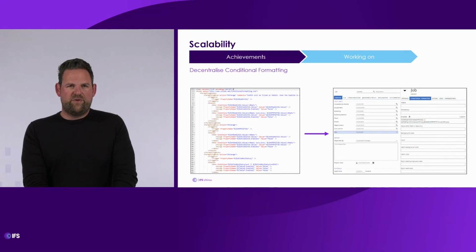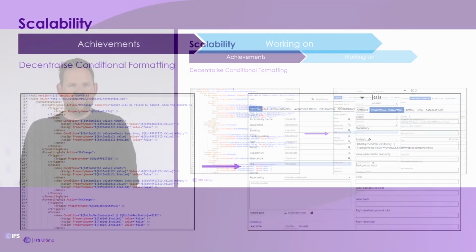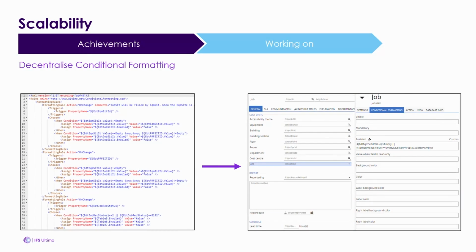Then something for the application managers, at least if you are working with it. In the screen designer, we have something called conditional formatting, where you can do all nice things like set a field visible, protected, set a color, stuff like that. And currently we have the situation on the left, where there is a long list of all these rules available, and there's no real overview.